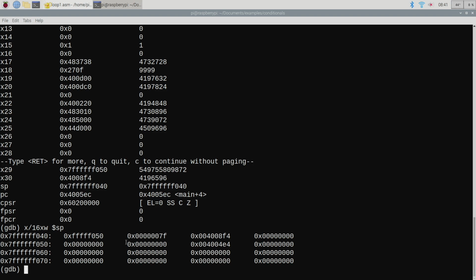So what do we have at memory addresses 050 and on? A bunch of stuff. That's nothing particularly special. Most of it just happens to be zeros. But when we pushed two pieces of data onto the stack, the contents of x29 and x30, there they are on the row that says 040. So what is x29?